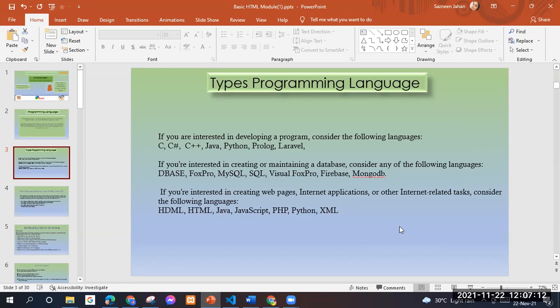If you want to create and maintain a database, we have FoxPro, MySQL, SQL, SQLite, Visual FoxPro, Firebase, and MongoDB.